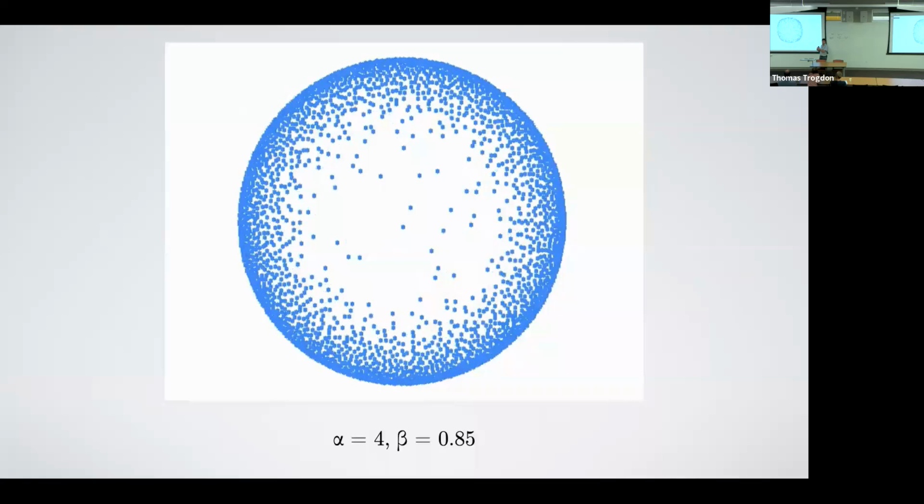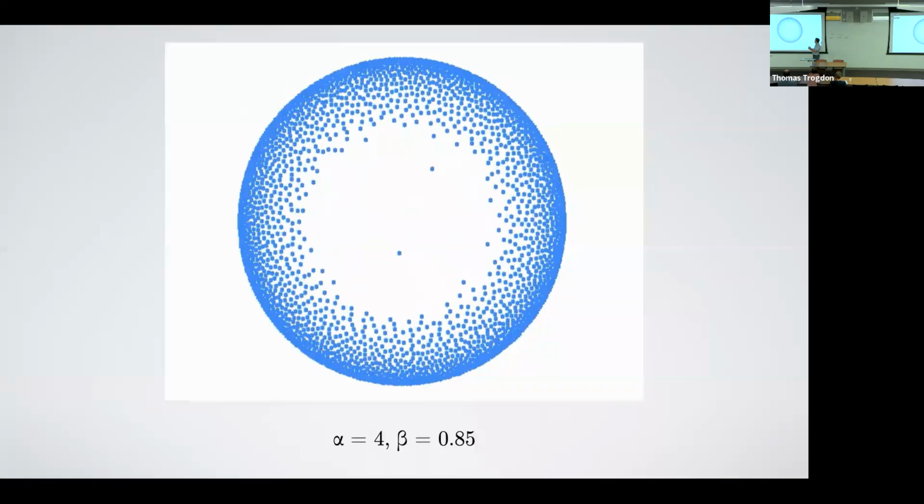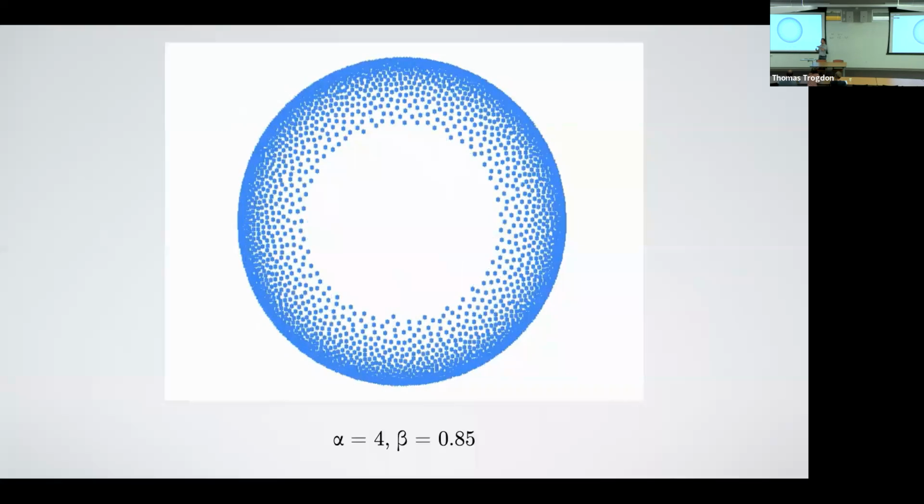The particles are interacting, attracting, and repulsing. For this choice of alpha and beta, it tends to a radially symmetric equilibrium distribution with support on an annulus, so the 2D version of two intervals. Depending on the alpha and beta, you can have a single disk of support, or you can have annuli, or you can have much more exotic things.